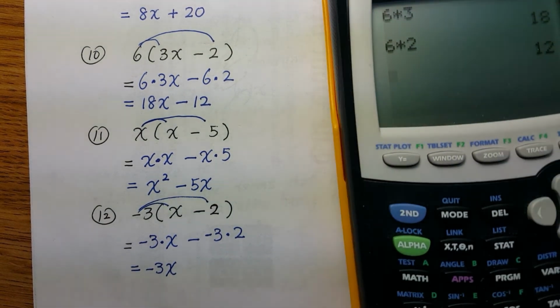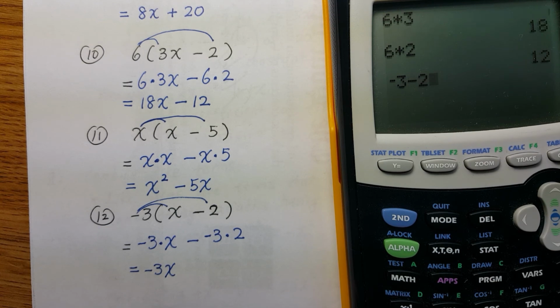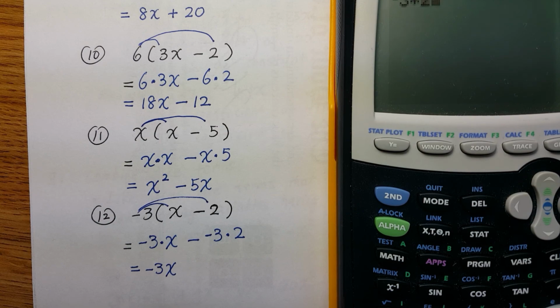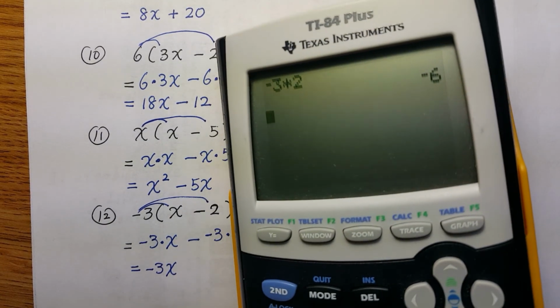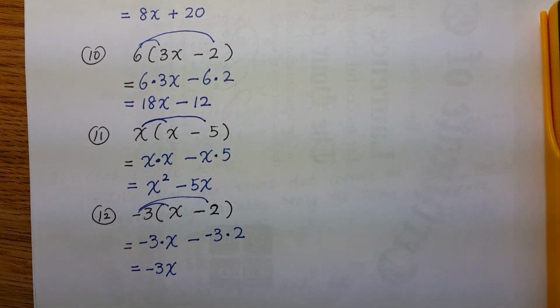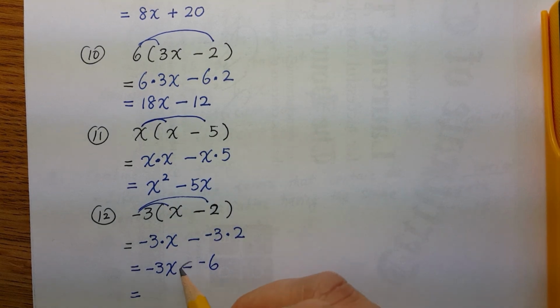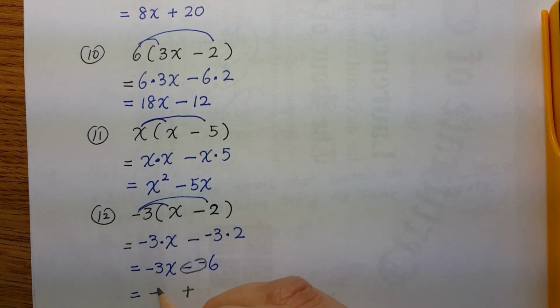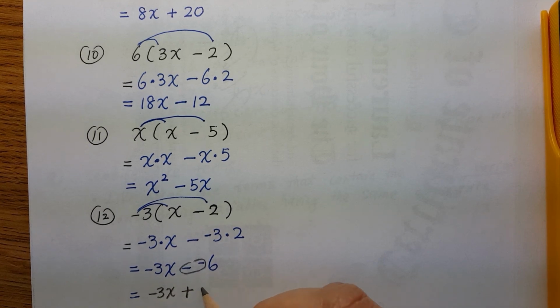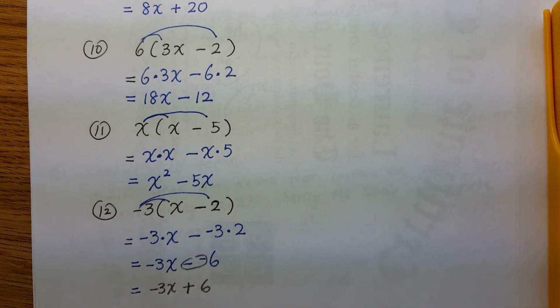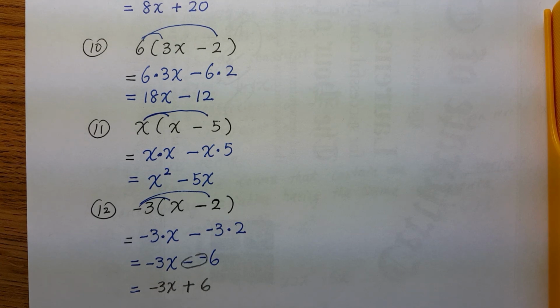And now we're going to use our calculator. -3 times 2 is -6. So we write minus -6. Because we have the minus and a negative together, it turned into plus. So the final answer is -3x plus 6. So we finished today's lesson. Now you're ready to complete the summary and finish the 4 multiple choice questions.